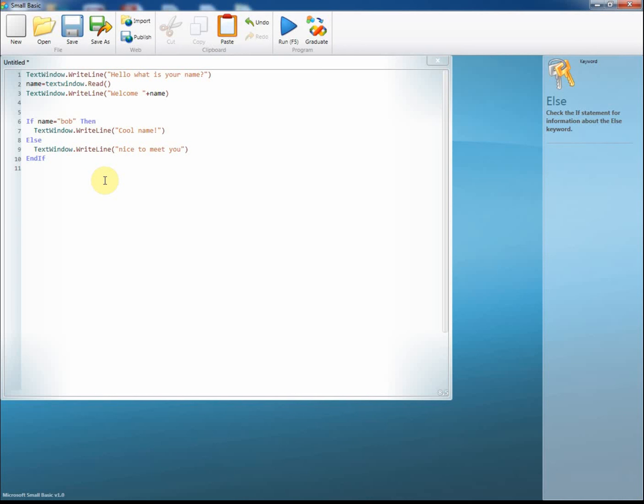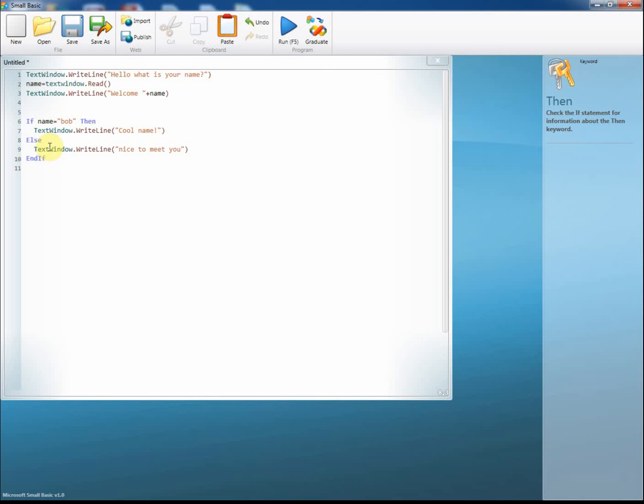Now the important thing to remember when you're doing an if-else, three things. You need to use a single equals between the variable and the thing you want to check. If it's some text you're checking, remember to put it in speech marks. Remember to put the keyword then after the thing you're checking, whether it's some text or potentially a number.